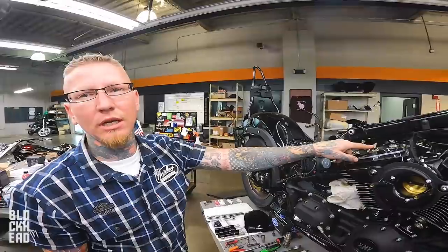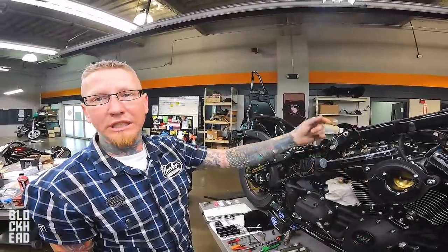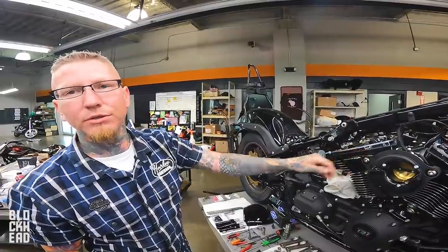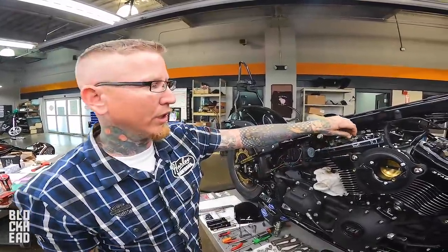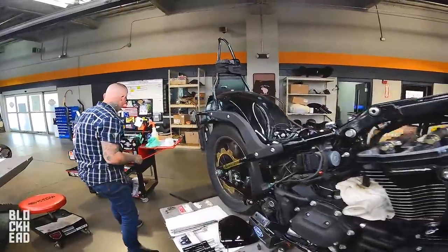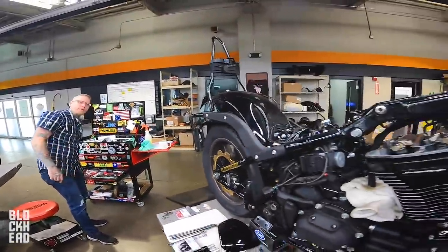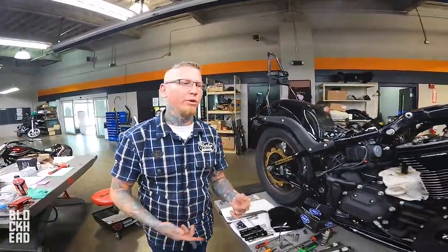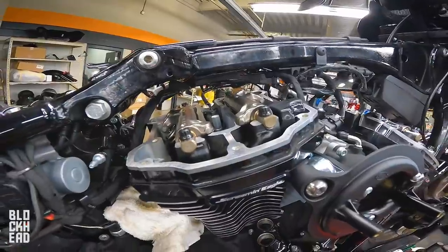The whole purpose of the stud is to keep from having to put bolts in and out of the threads that are in here. It's basically to save the threads that are in the towers. That way, from now on, all we're gonna do is take off this nut and pull this out instead of unscrewing the whole thing out of here. Future wear and tear prevention. Correct. And since it's an important part, we're gonna be doing this a couple times over. It's always good to have something in there that we don't have to worry about. Right. The more you know.